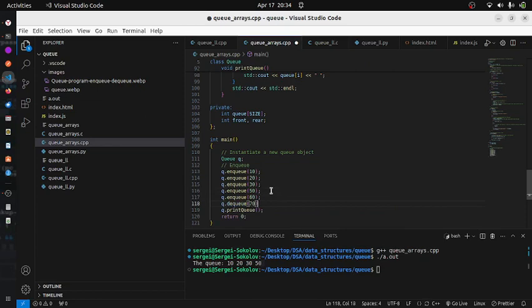Enqueue 70, for instance. So enqueue, not the queue. So that, guys, enqueue, enqueue.